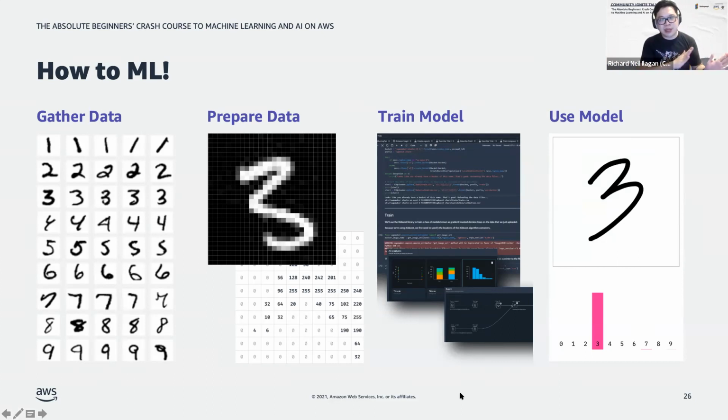These are pretty much the very fundamental steps of any machine learning model, of any machine learning process. If you want to build a machine learning model, this is usually what you have to go through, no matter what you're trying to do. Depending on what kind of machine learning you want to do, some of these will change significantly or even drastically, but these are the fundamental steps you have to go through. Okay?